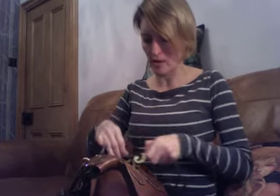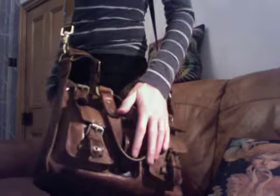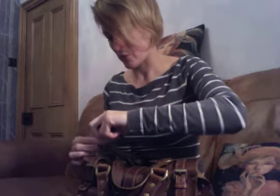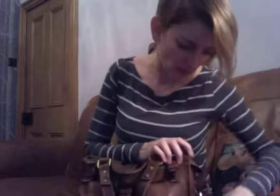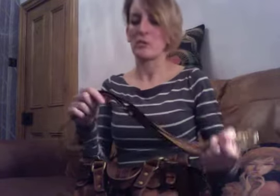And then, now I'm not going to take the other one off because I can't be bothered. But then, without this one, just use your imagination, take this one away. You could carry her cross-body very easily. Now this strap is a little bit too long of a setting. You could obviously shorten this, and then you could wear her cross-body. Although obviously this strap, it's supposed to be oak. It's not the same oak, so it looks a bit daft.